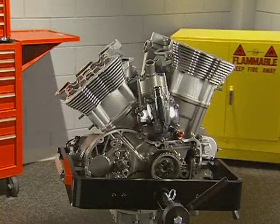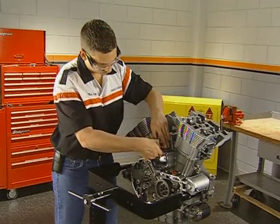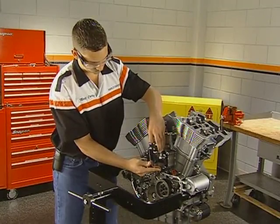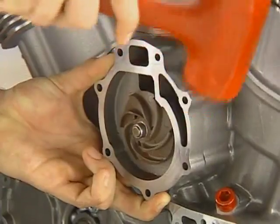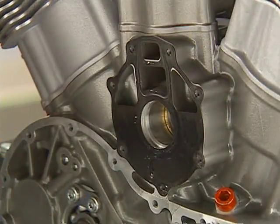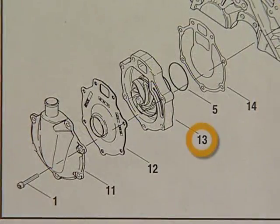In this section, we will demonstrate the service procedures for the water pump and thermostat. These components do not need to be disassembled to service other engine components. To remove the water pump, loosen the 7 cover bolts and separate the cover and insert gasket from the pump body. Use a soft mallet to loosen the pump body from the cases and pull the pump free. The impeller bearings and internal seals of the pump are not service parts. If damaged, the pump assembly is replaced.